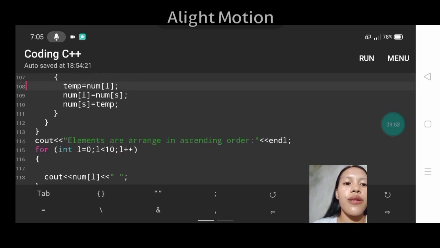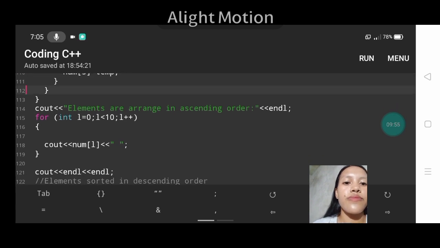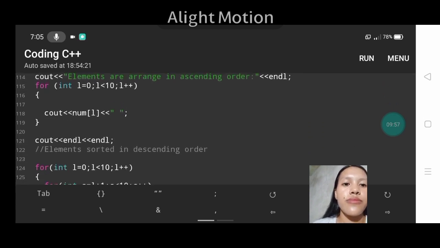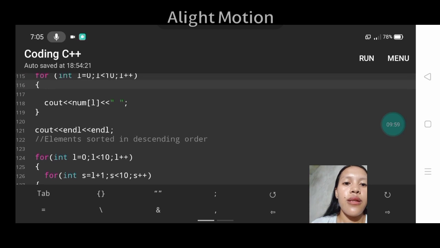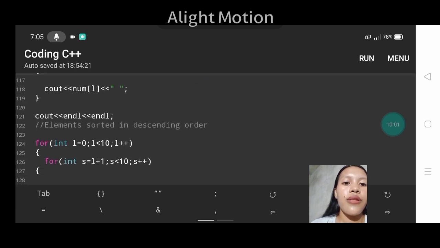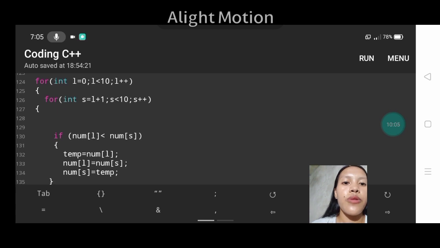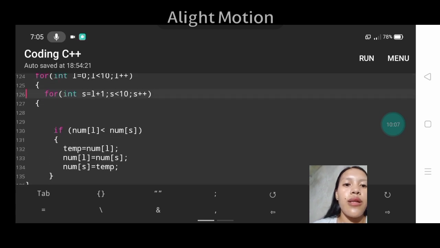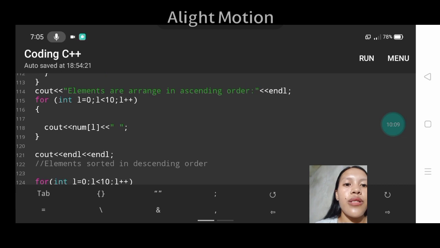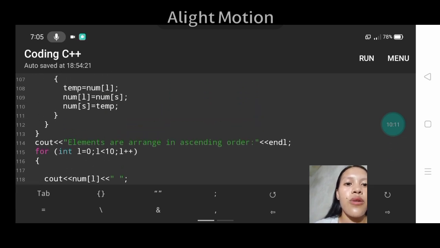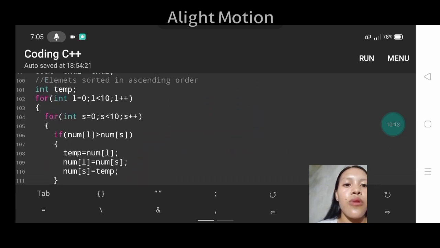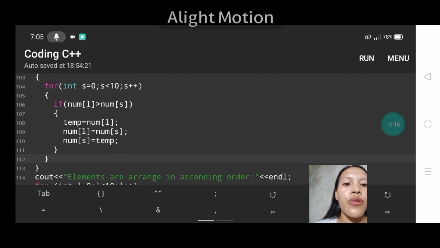Cout elements are arranged in ascending order. Elements are sorted in descending order. We use a nested loop again, and the difference is we change the operator.